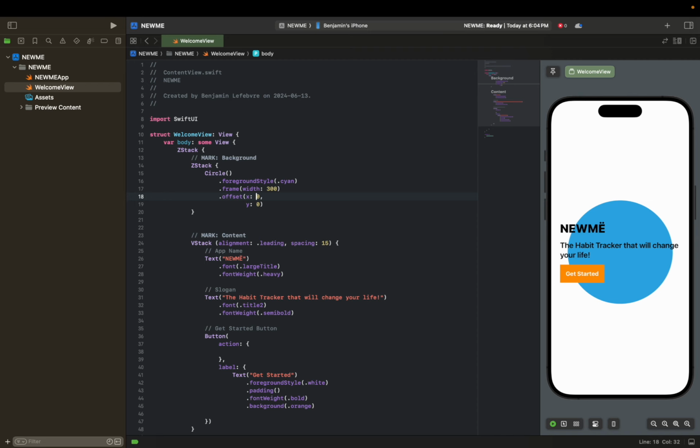Let's say I go ahead and add 50 to X. It doesn't look at the 50 from the beginning of the screen, but the middle point. And let's say I want to add maybe like 100 to Y. You can see it goes lower.